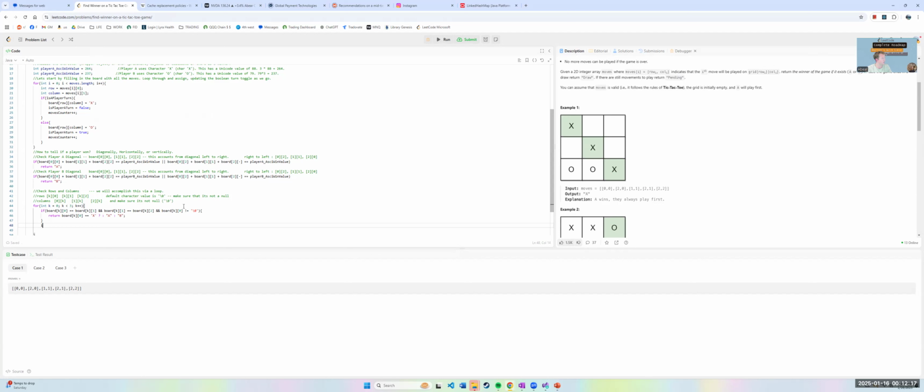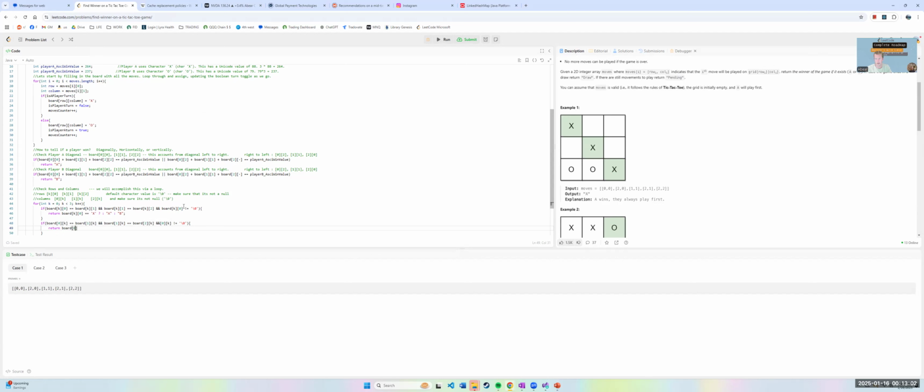And then we're going to do the columns. So if all the column elements equal each other and they are not null, then we're going to return the answer.